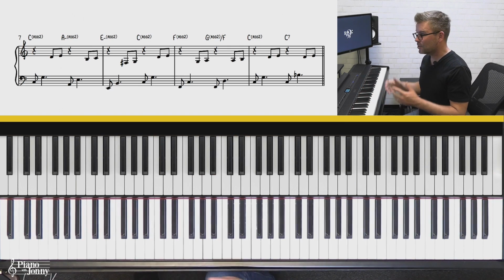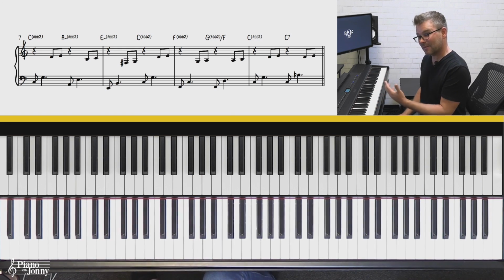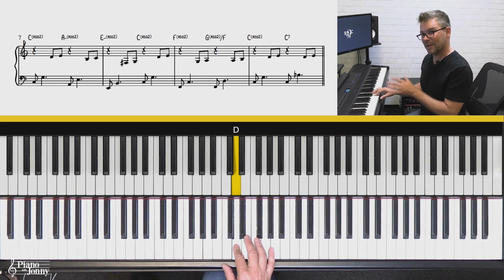Beautiful, right? So we've been using in the left hand root 5, except for the last chord because it's a 7th chord, and then I went root 7. But in the right hand, you're playing the add 2 and the 3.